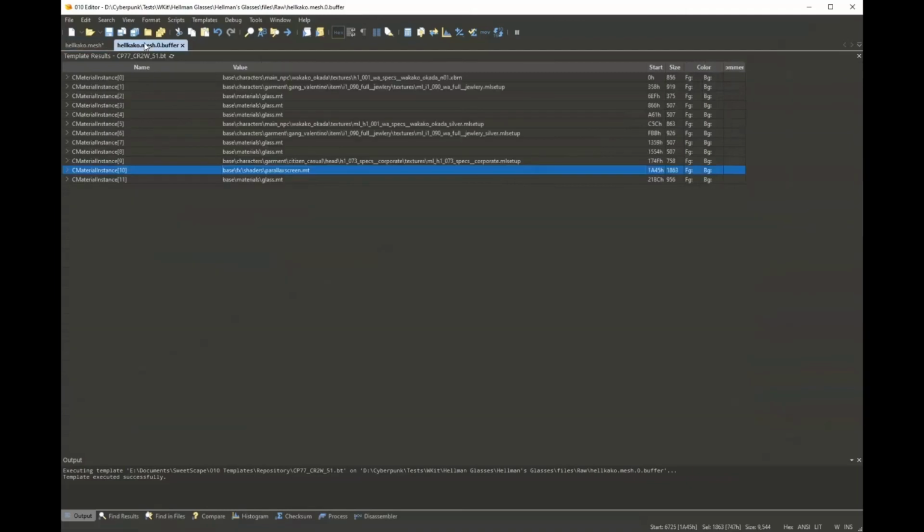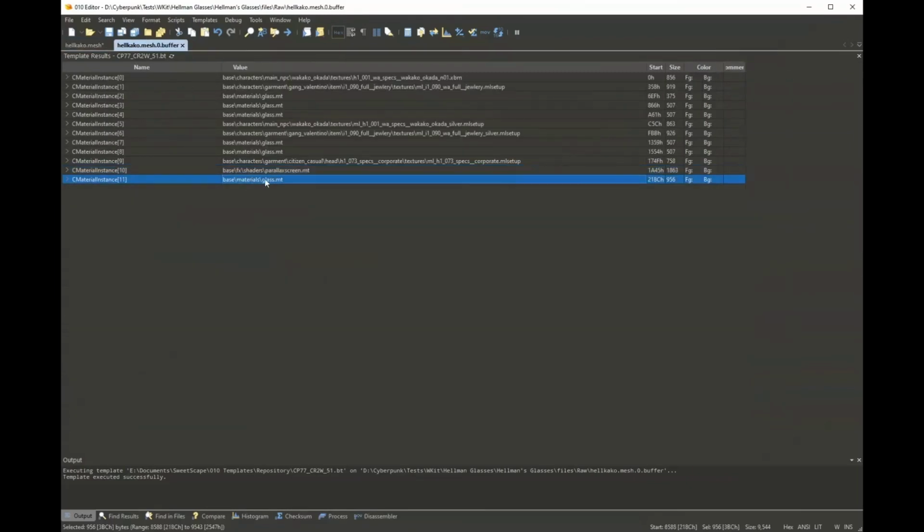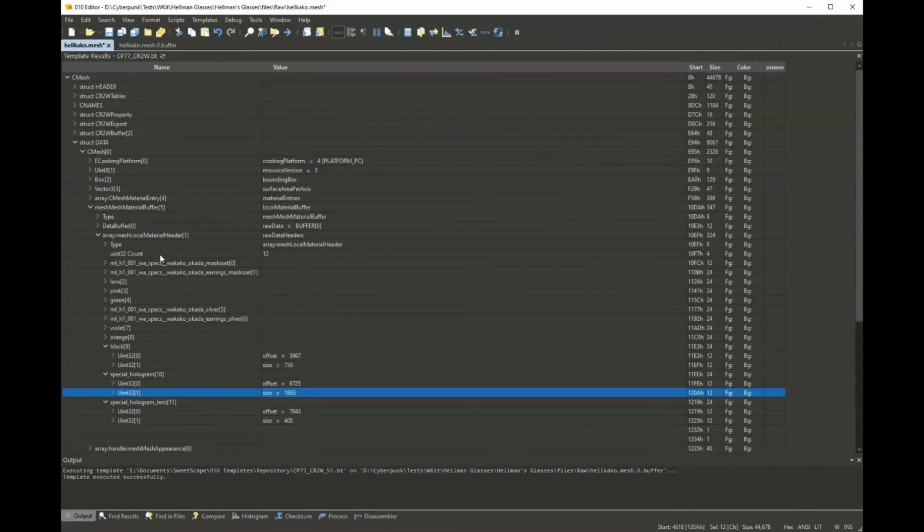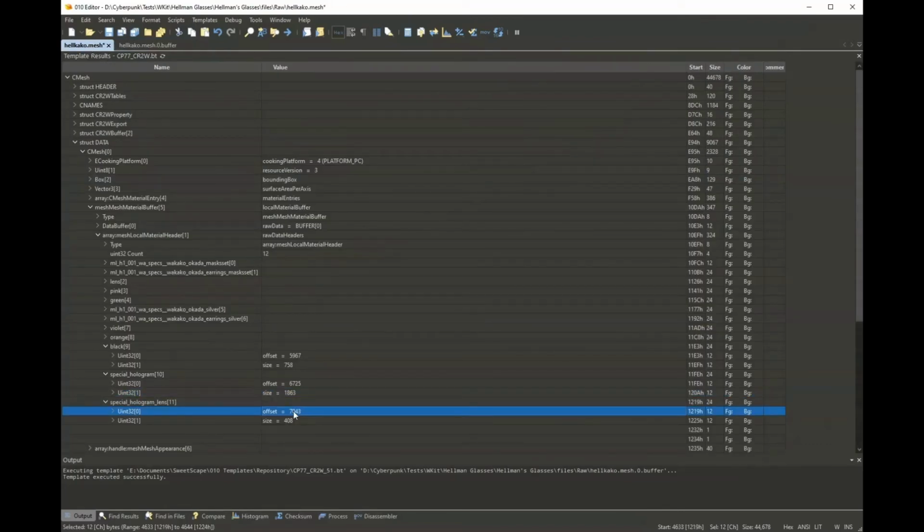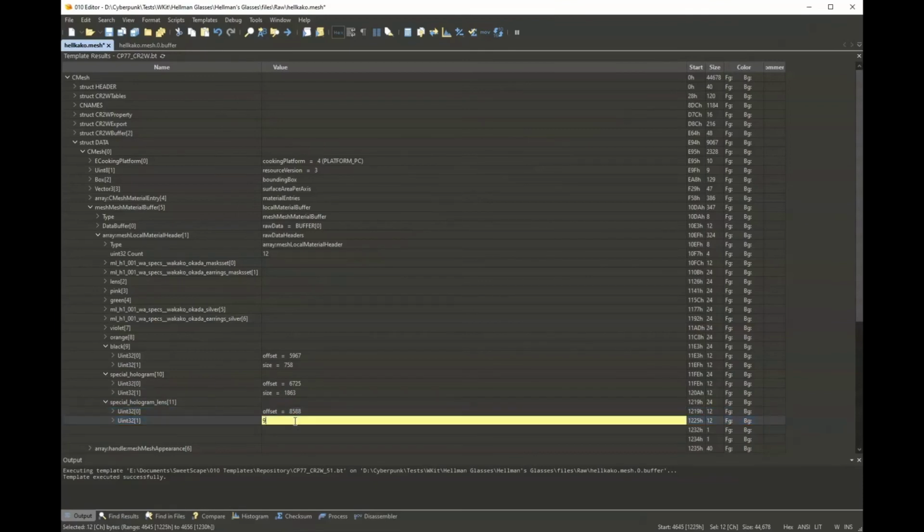Alright, I'm going to go to material instance 11, and it's 8588 and 956. So when you come back over to the mesh, change the offset for 11 to 8588 and the size to 956. Alright, and save it.